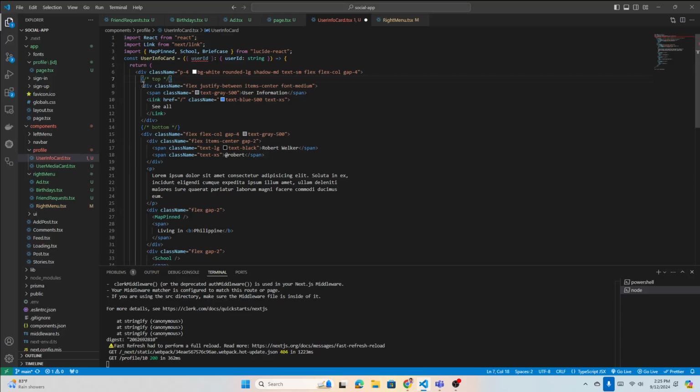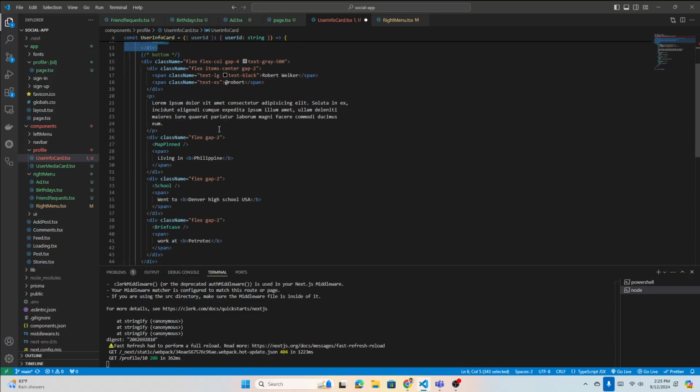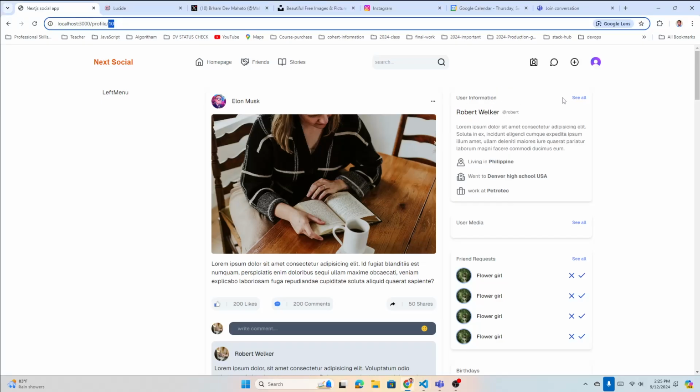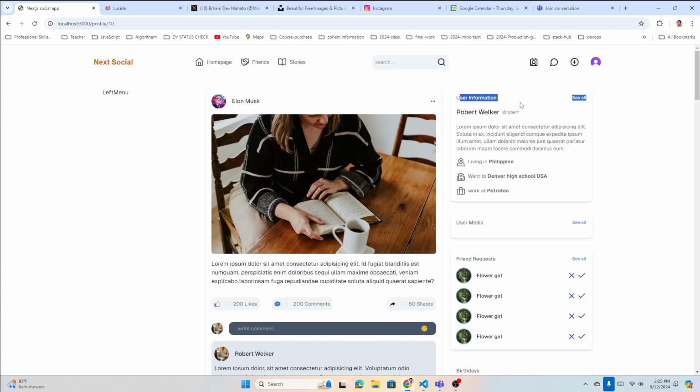On the top part, we just have the user info and the see link, see all, right? That's the same like all the component, okay? Same, similar thing. And in the bottom part, you have again the main box here. Inside, there are many different, right? So let's try to understand and see how it looks. So this will be the same, okay? Now you have these two things as in the bottom one, then you have paragraph, then you have this component, right? Which has icon and the text, okay?